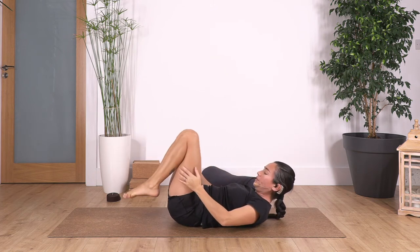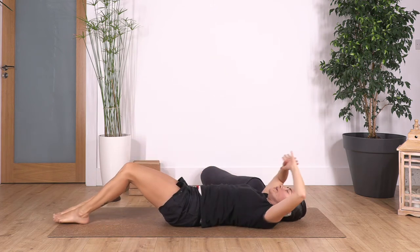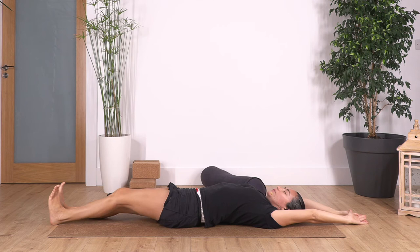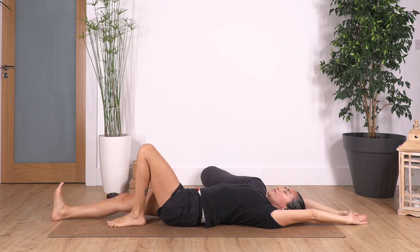exhale. Release your feet. Extend your legs, bring your arms backwards, push your heels away one more time, and take one more breath. Inhale and exhale. We release, bend the legs this time.